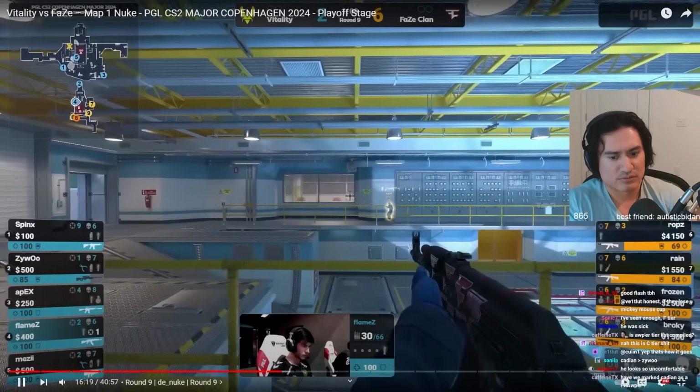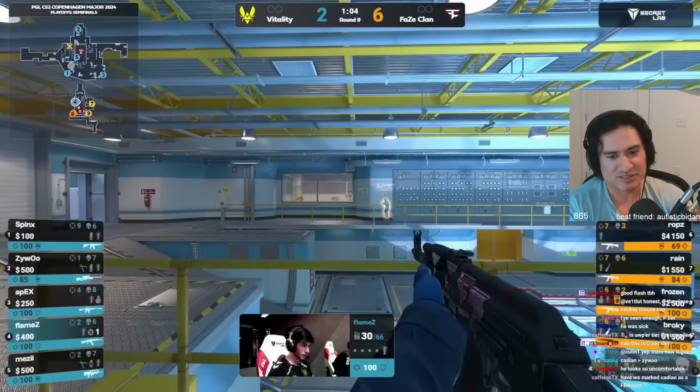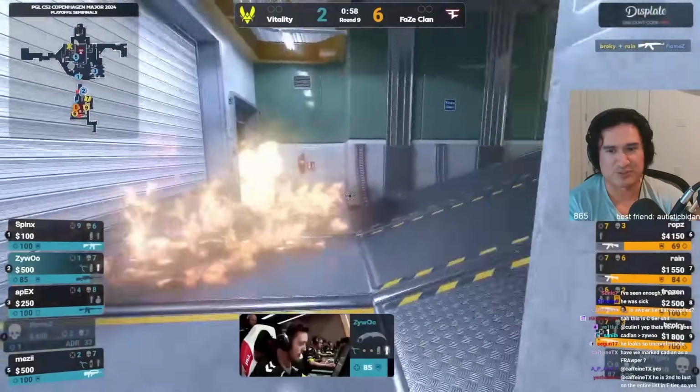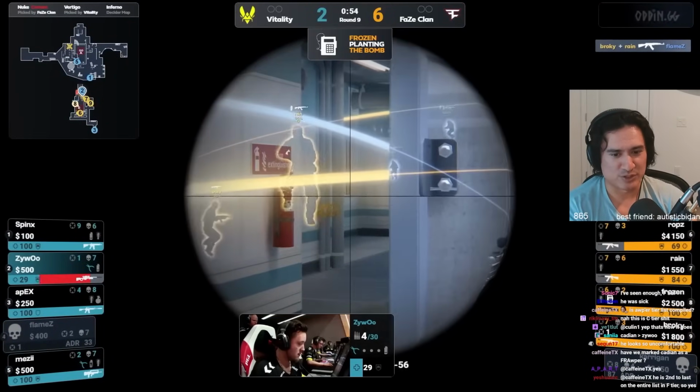Oh, this is so awkward from Flamesy, by the way. He sits here for like 30 seconds. I don't like this spot. He could have just gone clock like the entire time. Yeah, clock's just so much stronger. And now ZywOo, okay, he's... Dude, Flames. What? Yeah. Okay, well, now he's just choked out of the round.